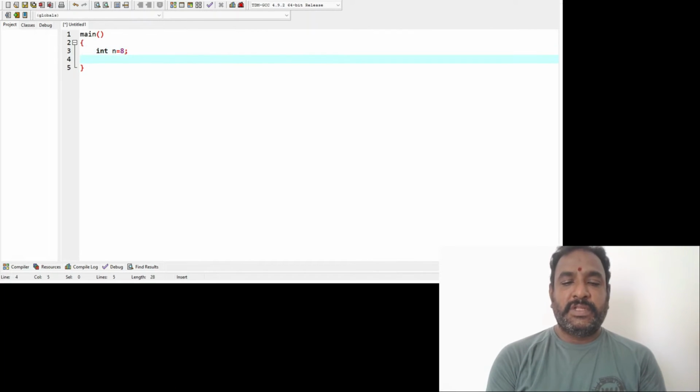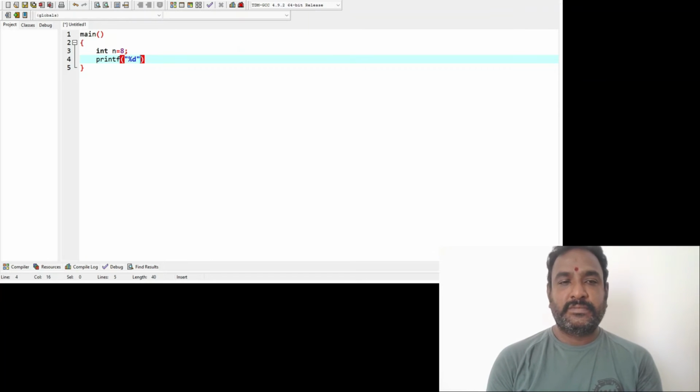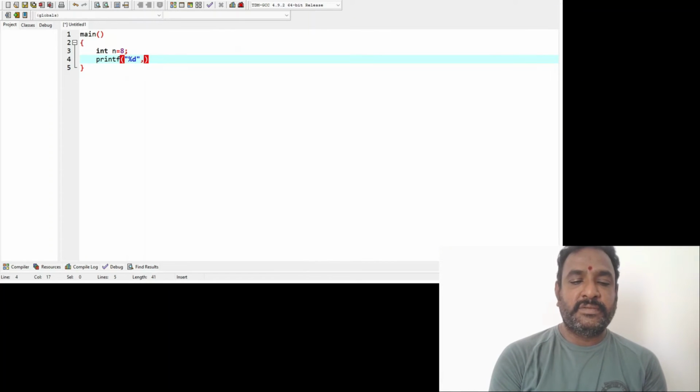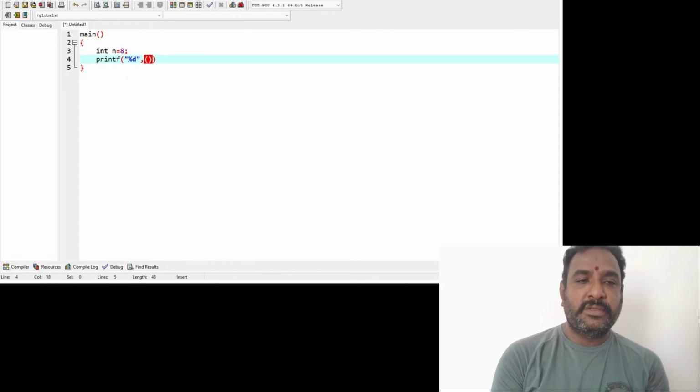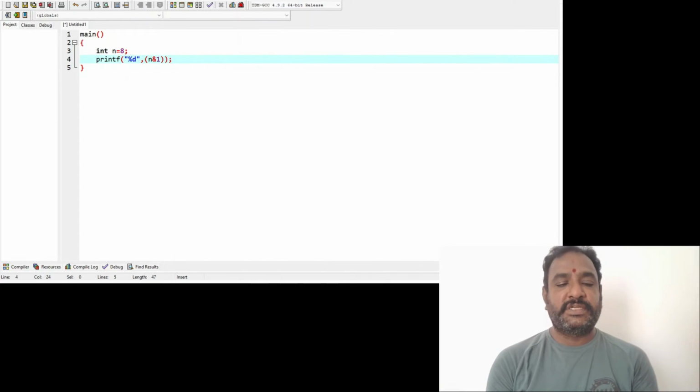Now I display printf percentage d, and here you can display the expression n and 1. So how much do you get? Just check it. You can save this file.